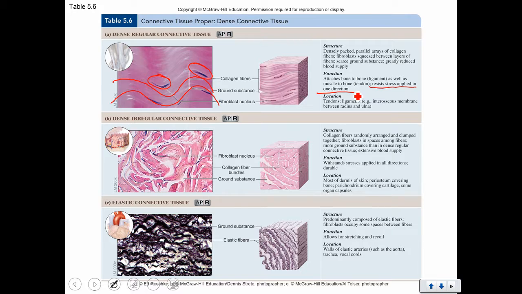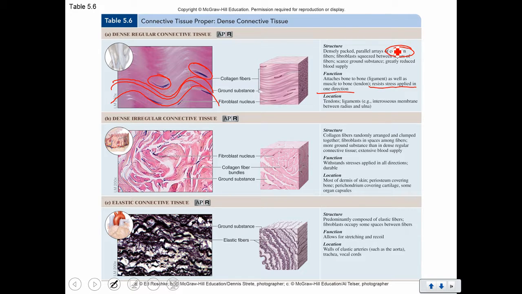So when I flex my forearm at the elbow joint, the agonist or the prime mover of that is the biceps brachii, which has a biceps tendon running between the bicep and the forearm here. And so as I do this, I'm only moving it in one direction. It's not like I'm pulling on the tendon this way and this way and this way. It's only pulling in one direction. So they have a great deal of tensile strength in one direction. Lots of collagen fibers.